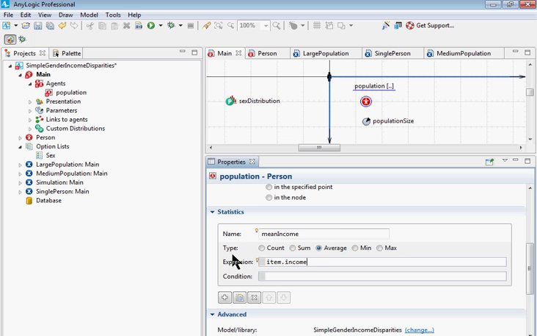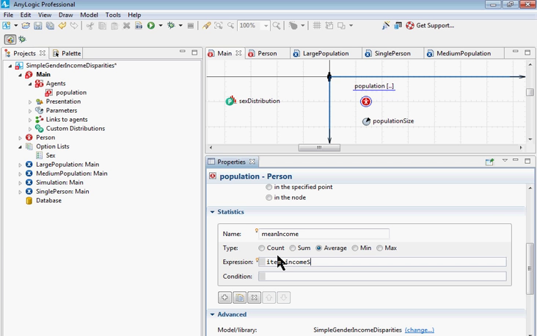And you always have to have that item. It'd be strange, because if you didn't have item, you wouldn't be taking the max or the sum or the min or the count over the different things in the population. You would just be taking, for each person in the population, the max of some other thing. It would be a very strange concept. I really can't imagine. I've never seen a case where it doesn't mention item.